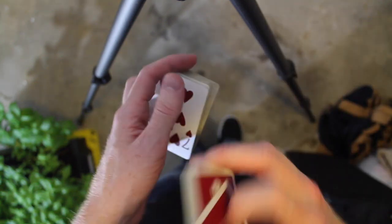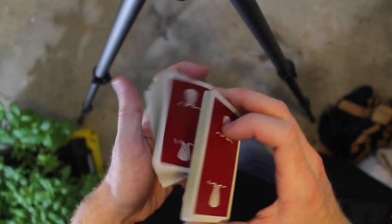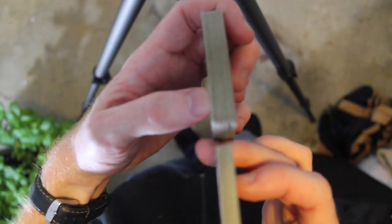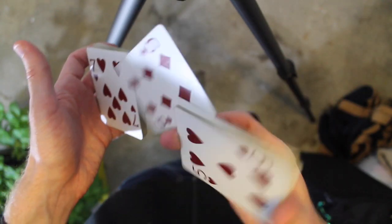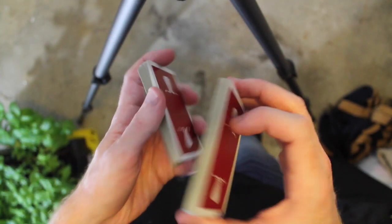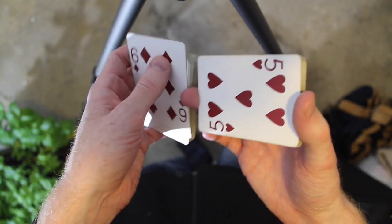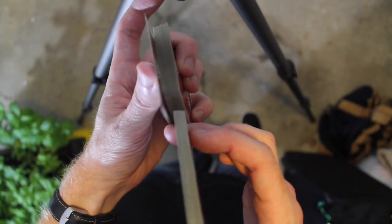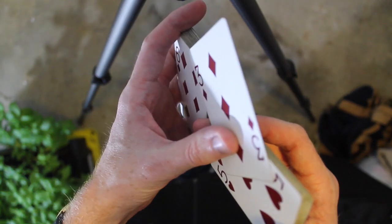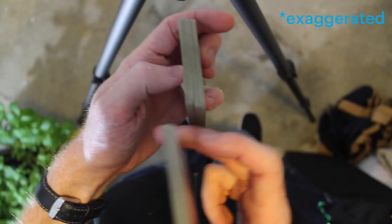The other thing is, it's not just a horizontal movement between the packets, it's also slightly vertical. Say you're coming around here and you want to slide the 6 onto the 5, but your 5 is slightly higher than your 6, it will embed into the packet like that. So whenever you're sliding the card onto another packet, make sure the other packet is lower than the existing one. When here comes the 3, exaggerated, I pull this down so that I know it's lower, and then when I come to slide back onto the 6, I lift the 5 up. So the vertical motion is constantly going back and forth like this.